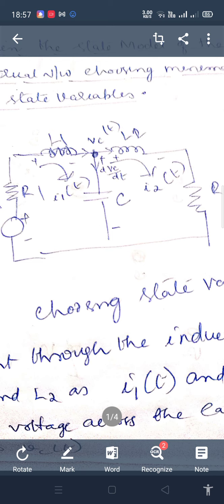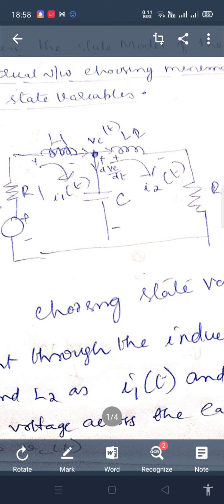Okay, what is a state space model? It is obtaining the mathematical model of this network in the form x dot is equal to Ax plus Bu, where x dot is a vector containing n components. If there are n state variables, then x dot will contain x1 dot, x2 dot, etc., xn dot. So that is the concept. Similarly, the output equation is y equal to Cx plus Du. When we write the state equations and the output equations together, we get the state model.